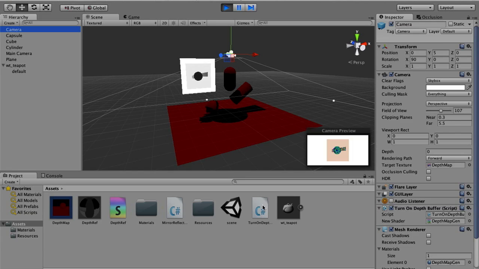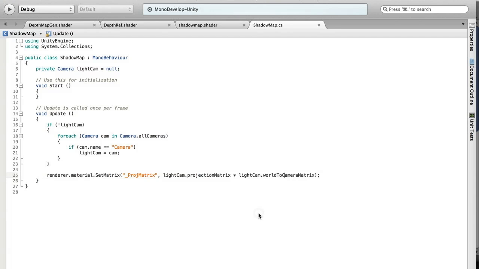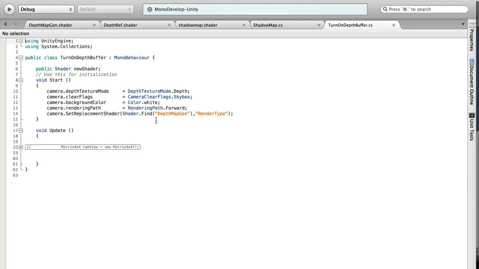But there's also a script. The script on the camera handles some of the shader magic that is needed to generate the depth buffer. You won't need to change that for the assignment, because as long as you set up a camera in the same way as done in this scene, then you'll have an adequate light mapping camera, and that's appropriate for the unit. That's why I've done it for you. So opening up that script, it's not a big script, but there's just a couple of important things that we have to put in there in order to tell the system to get itself ready to generate things appropriately.